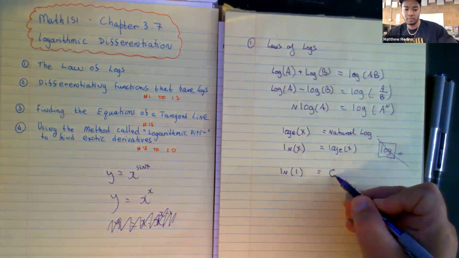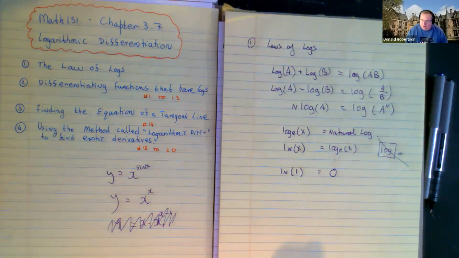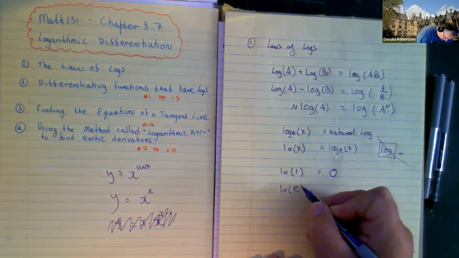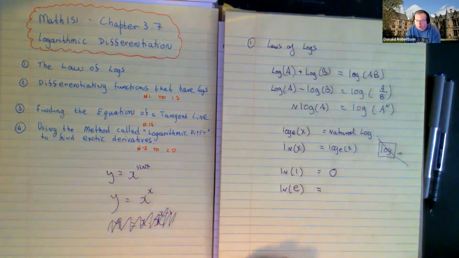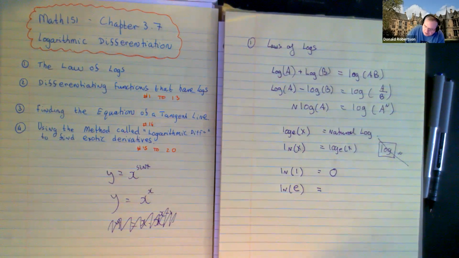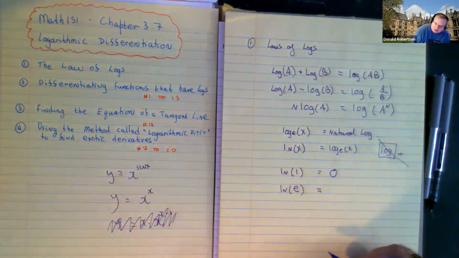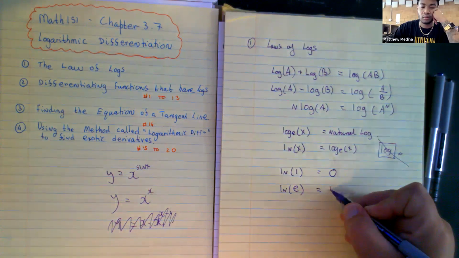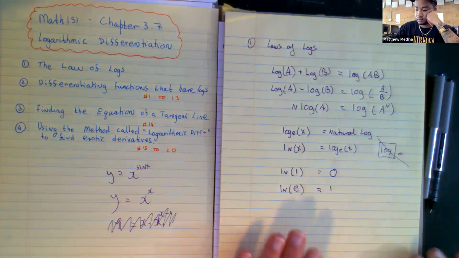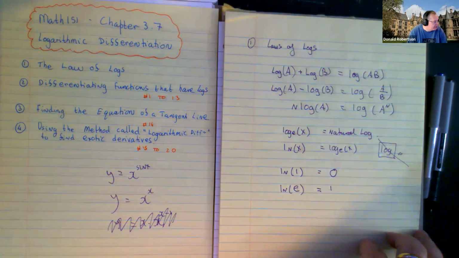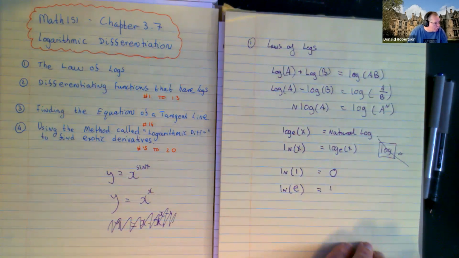In fact, any log, if you evaluate it at 1, is 0. But the natural log is obviously that. Another one that we will be dealing with is, what number is the natural log of e? Right, 2.718. What's that guy? It's 1. So we are going to be using some of these properties to help us find derivatives of log functions.